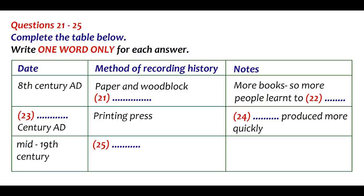The next important development in how history is recorded came with print. In the 8th century, the Chinese invented paper and woodblock printing. Remember that up to this time, very few people could read and write, and so only a very small number of people could understand written history. Suddenly, many books appeared and many more people learnt to read. In the 14th century, the first printing press was invented in Germany. This reduced how long it took to produce books, and the new printing technique quickly spread to other parts of the world.